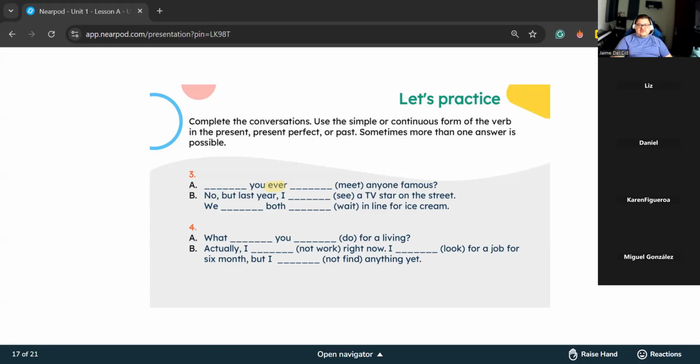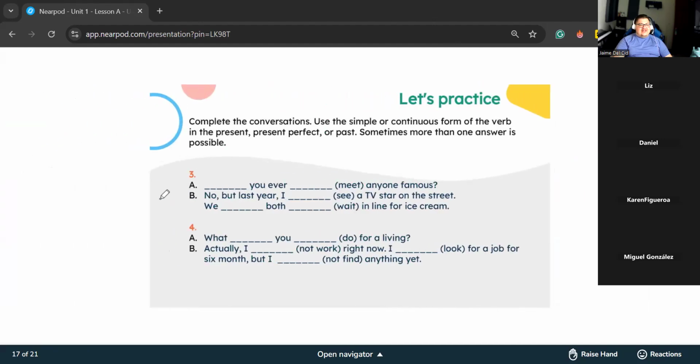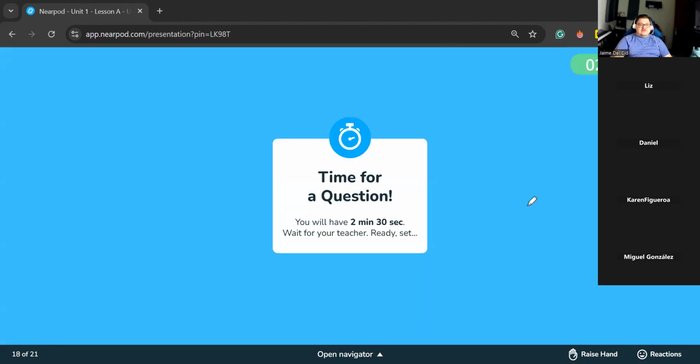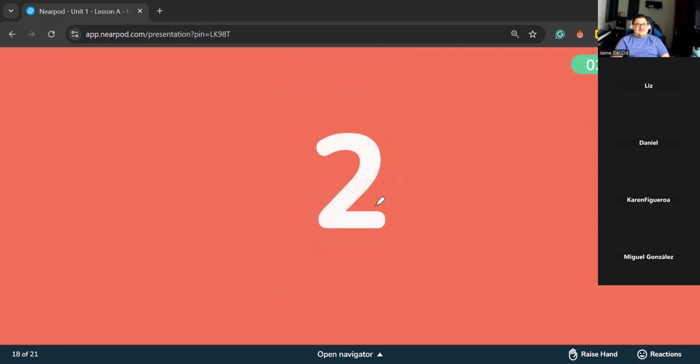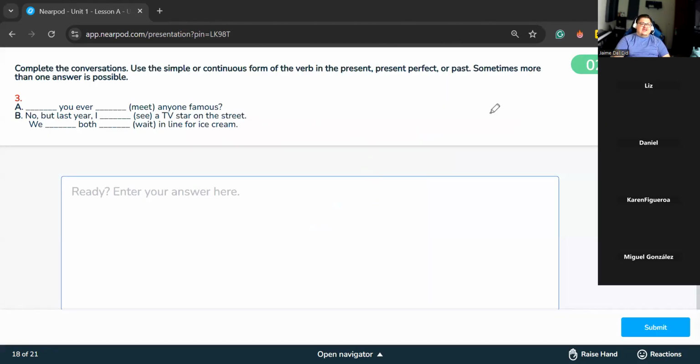Hopefully we have enough time to do both. And we have a little conversation exercise at the very end. So I hope that we can have time to do this. So I might ask you to finish number 3 depending on the time. And then we're going to jump into the conversation part. But I want to give you the opportunity to at least try it one more time. So 2 minutes and 30 seconds. I know that time is short sometimes, but I'm going to ask you to please give it a try within the time given.